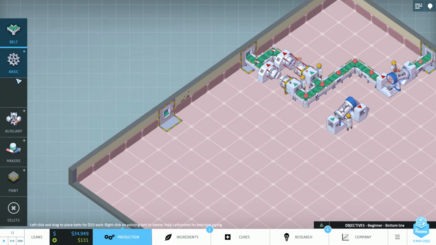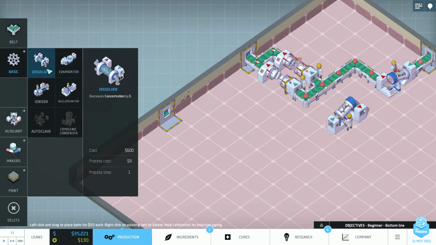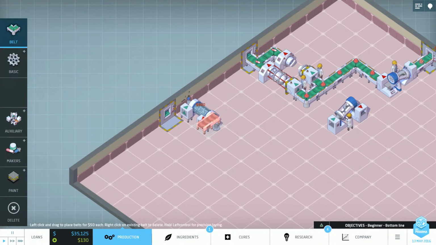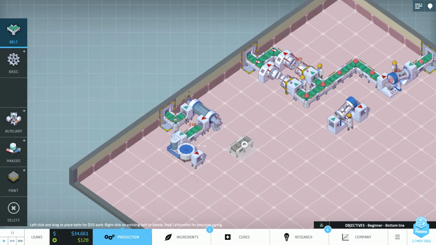So what we want to do first off, as I was saying before, is decrease by 1. So first things first, we will run that through our dissolver. Our dissolver will decrease it by 1. Then what we want to do is run it through an evaporator, as it said. So we move the dissolver across to the evaporator.